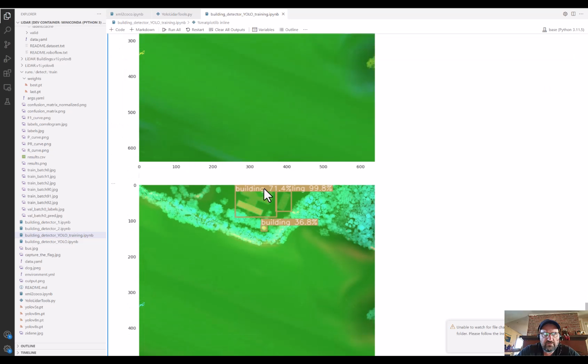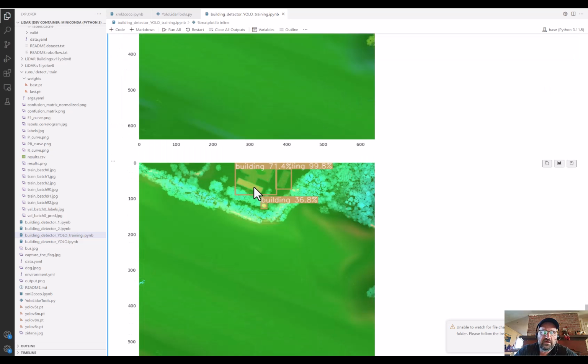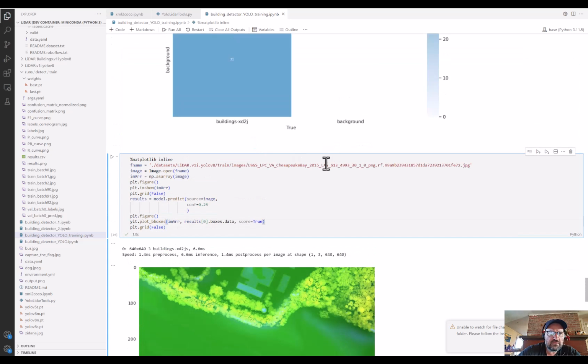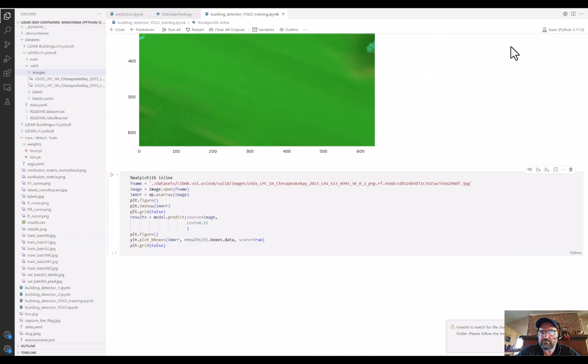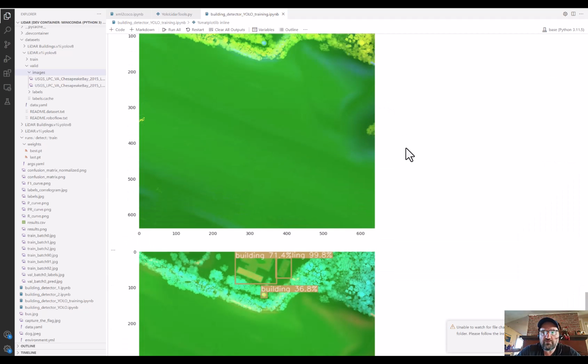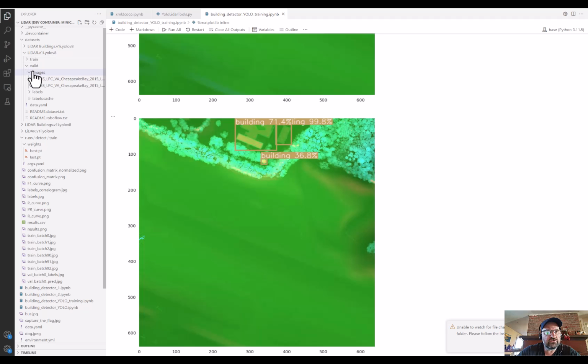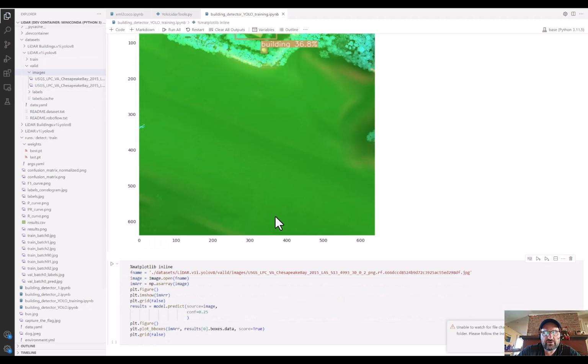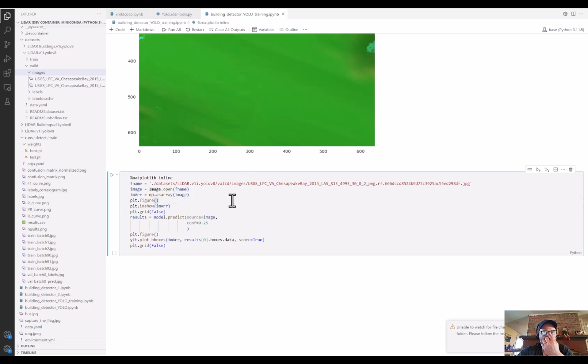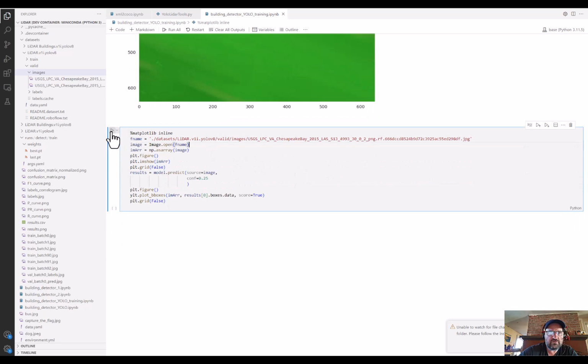And what we really probably want to be outputting are the segmentation masks for each of these, which would give us a little more information. And so I want to also pull in one of the images from the validation folder. Here are the images in the validation folder to test our model on. I just picked one of the two images that are in here. So let's see how the YOLO model does on this.